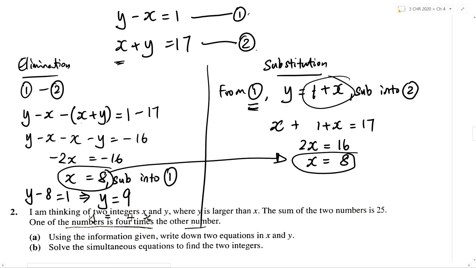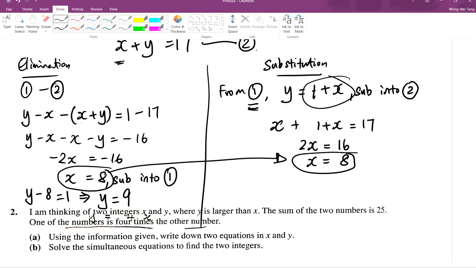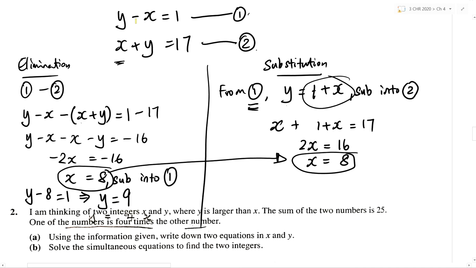Now that I have x equals to 8, I am going to sub back into y over here. Okay, so one tip for you. When you are doing substitution, after you get one of the answers, x equals to 8, unlike our elimination, when we say sub back into equation number 1, we are not going to substitute into equation number 1 or equation number 2. You know why? Because I have already made y the subject. I might as well substitute it over there. Then I get an answer straight away for y.